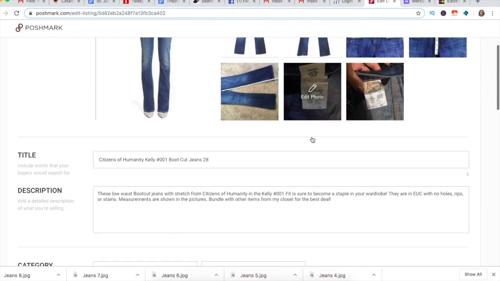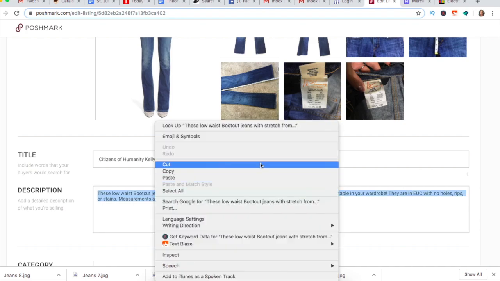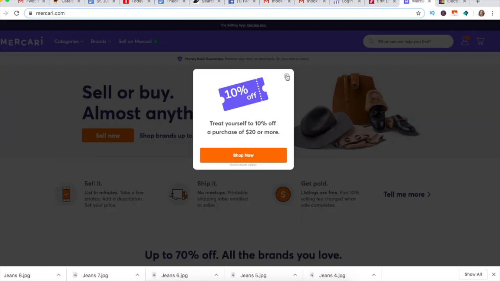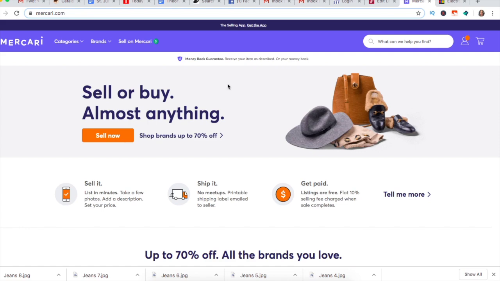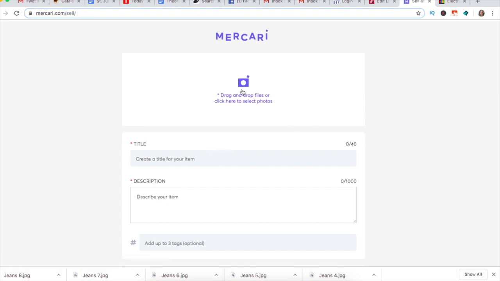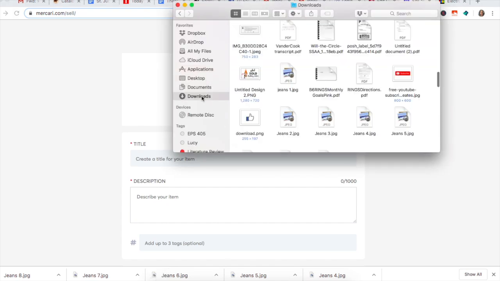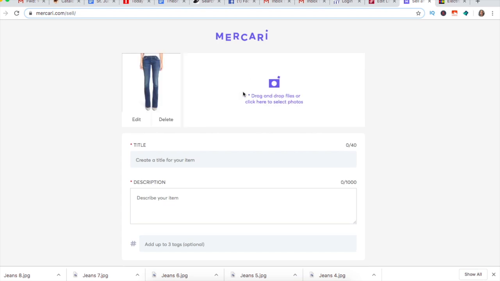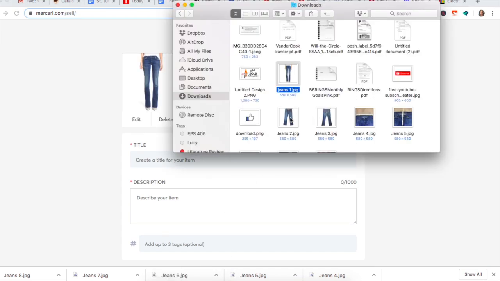So I'm going to go ahead and, I think, yeah, I finished that. So now I'm going to copy the description, because I'm going to copy and paste that into the description of both Mercari and eBay. So here I am in Mercari. It actually takes me a hot second to even figure out where do I go to sell an item? And so I finally find it. I clicked on my little profile thing, and here I am where I can list a new item in Mercari. So the first thing I'm going to do is go into my downloads folder on my computer, and start dragging the pictures that I just downloaded from Poshmark into Mercari.